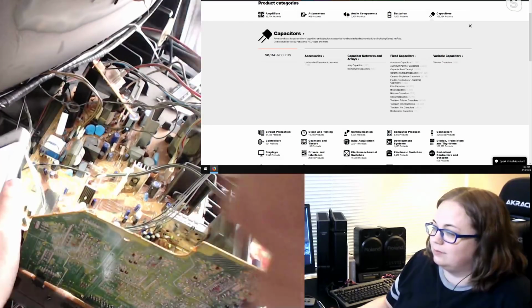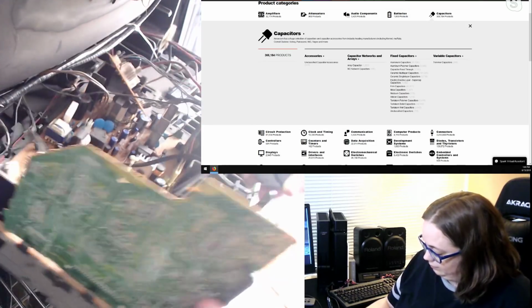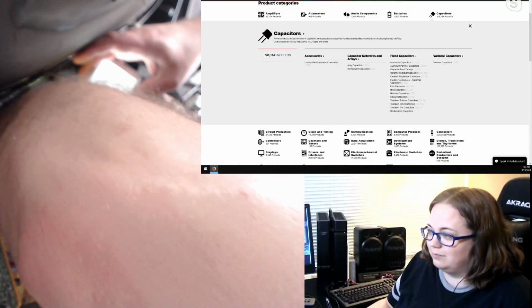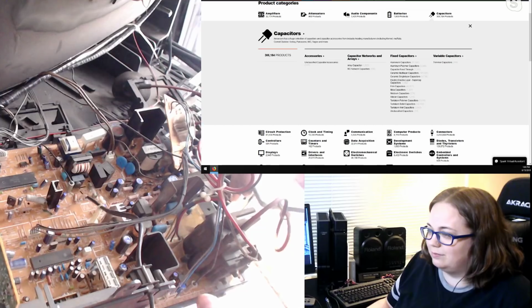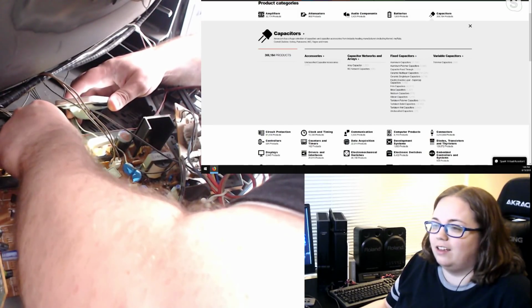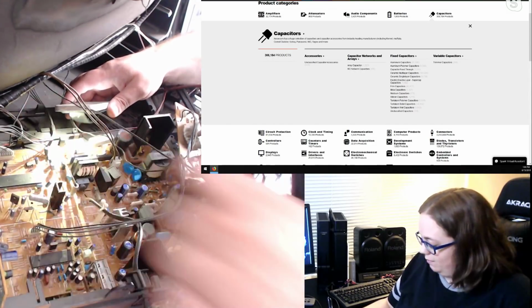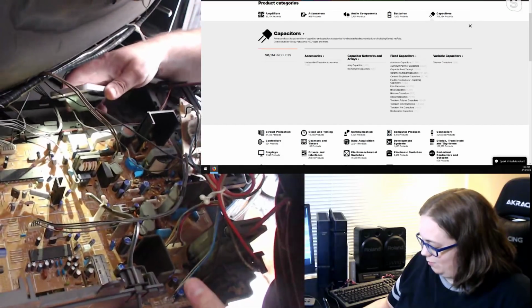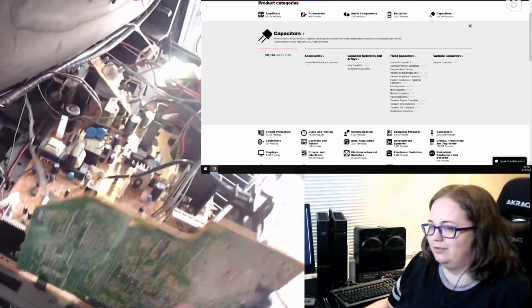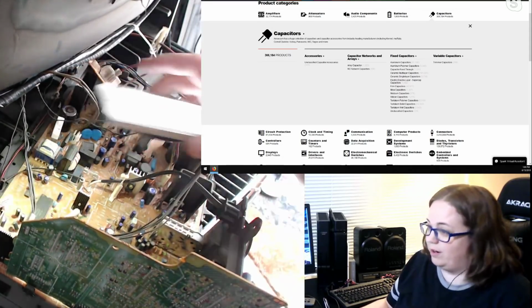All right, one super tricky one. What do we got? Almost 470, 470. Okay. Something 5 volt. I don't know if it's 25, 35. God damn it. This is the hardest one so far. It's a giant thing right next to it. It's C951. So we're gonna call it a blink 5-volt.